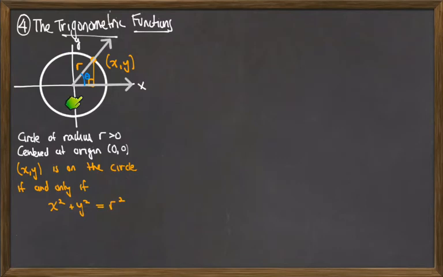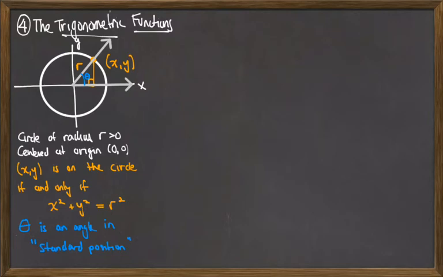What I've done now is drawn an angle, and when we take this point of view with the xy coordinate system, I'm always going to start the initial ray along the positive x-axis as I've drawn it here. Then I'm rotating some amount to get an angle theta, and its terminal ray is ending here. When we do that, we're going to say that theta is an angle in standard position. So just make sure you understand what I'm saying. The positive x-axis is the initial ray always, and then we rotate counterclockwise for positive angles, or we rotate clockwise for negative angles to get to the terminal ray of the angle. So this is called standard position.